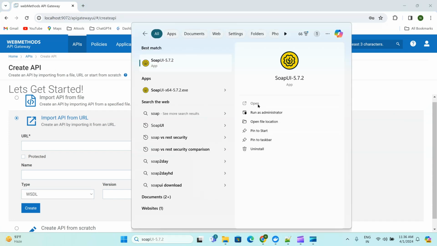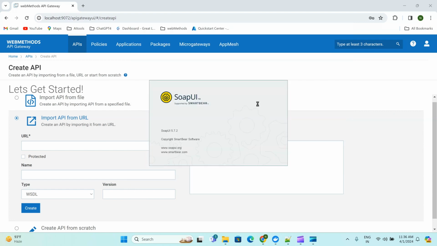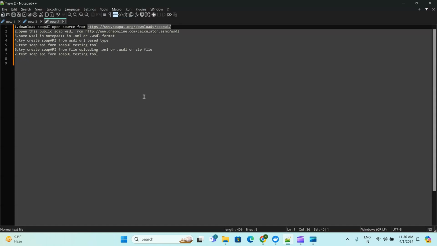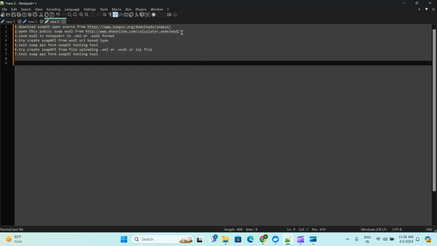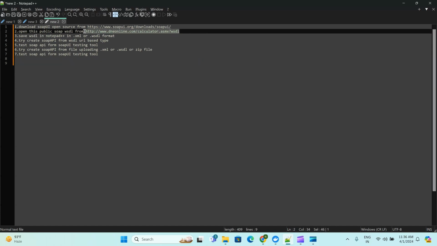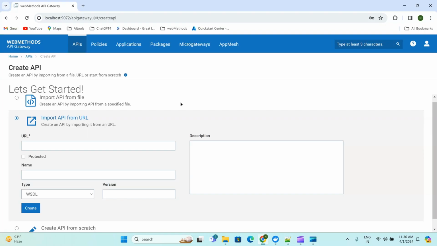It will look like this, SoapUI, supported by SmartBear. Okay, let it load. I'm using this public SOAP API, a public WSDL that somebody is providing.